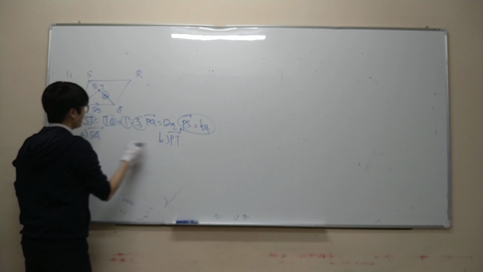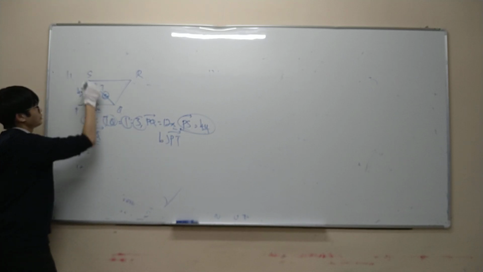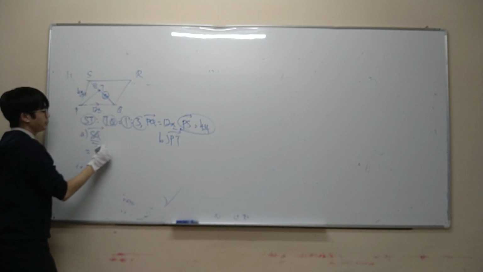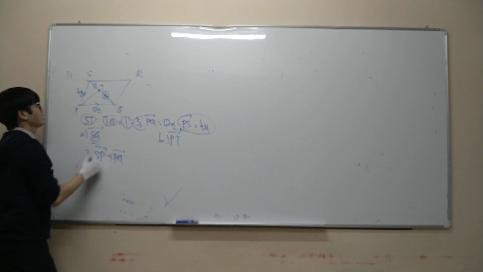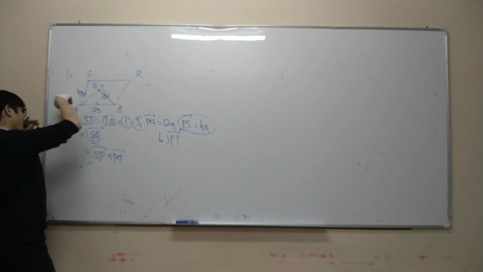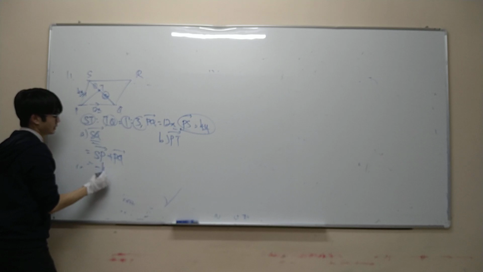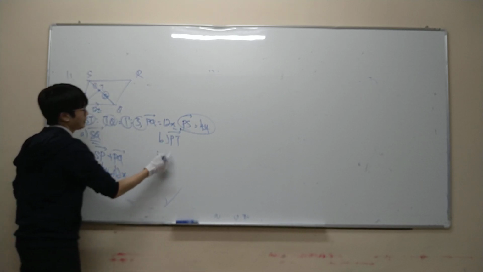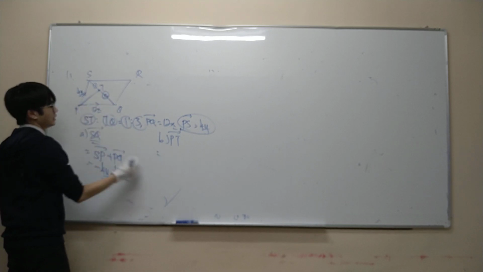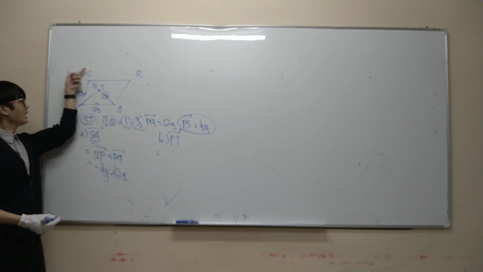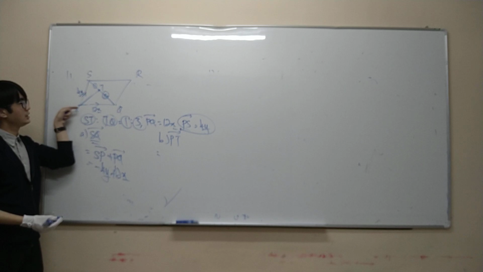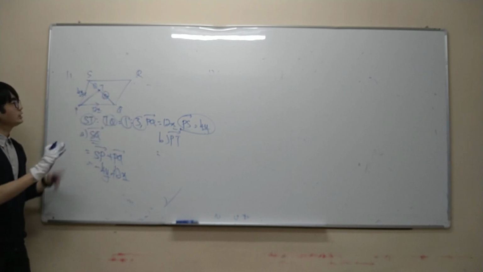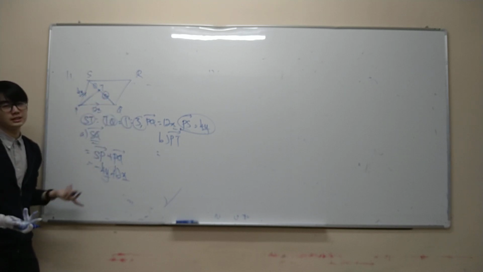And then A, they want you to find SQ. So how to find S to Q? S to Q. So SP plus PQ. Right? SP negative 4y and then plus 12x. So negative 4y plus 12x. So what about B? PT. So P to T. Okay, ada dua jalan. PS, ST ataupun PQ, QT. Which one you use doesn't matter, you also get the same answer.